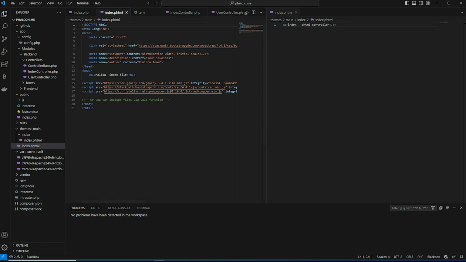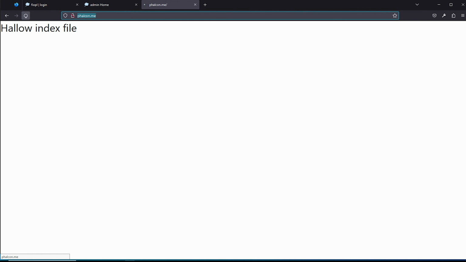First I remove this and write PHP to get the content, this getContent. Save and reload the browser. Okay, it is our main dashboard.